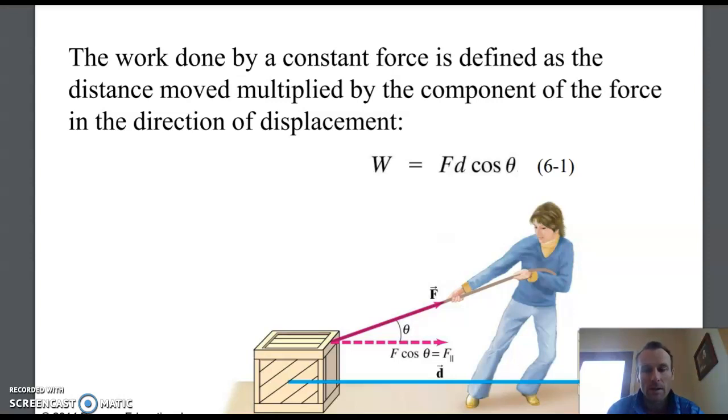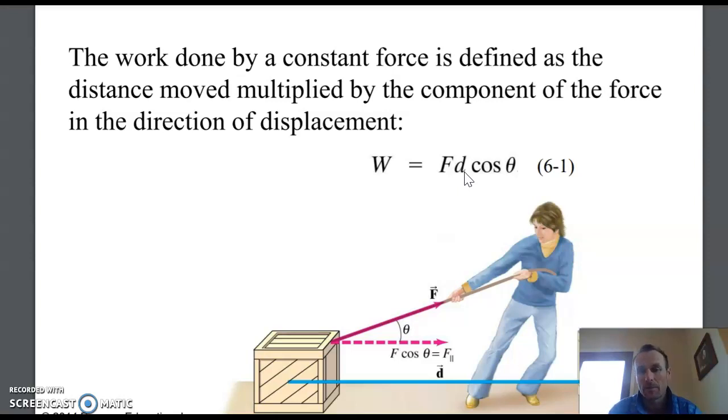And so the physics definition, capital W here, work, has to do with a force, capital F, being multiplied over a displacement. And it's very similar to the concept of impulse, which was the force multiplied by a time interval. So instead of looking at the time a force has been acting on an object, we're going to be looking at the distance over which that force is applied. And that's going to do some mechanical work, which is going to basically either move the object or change the object's speed.